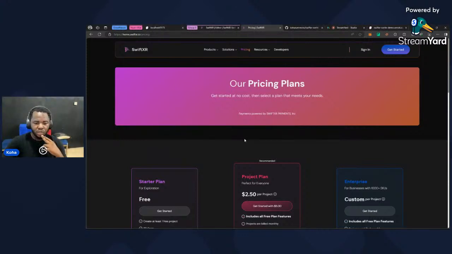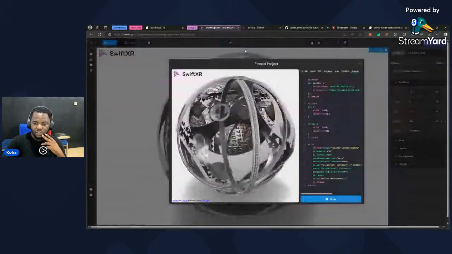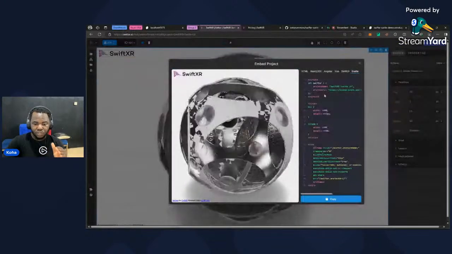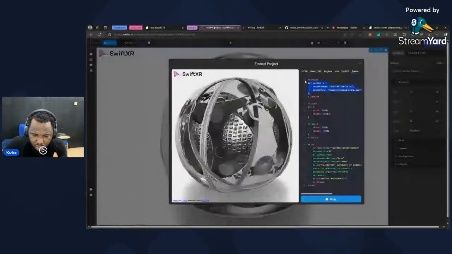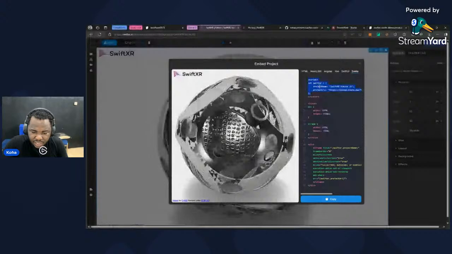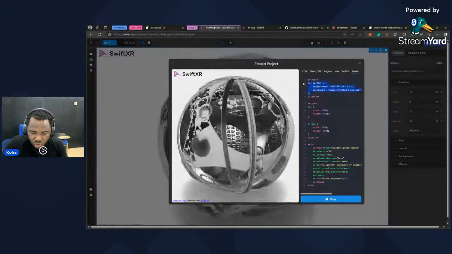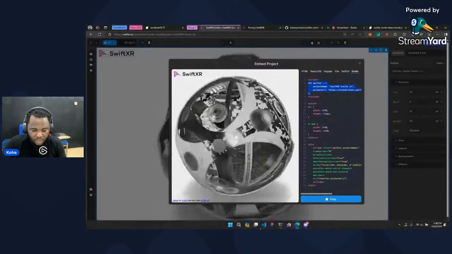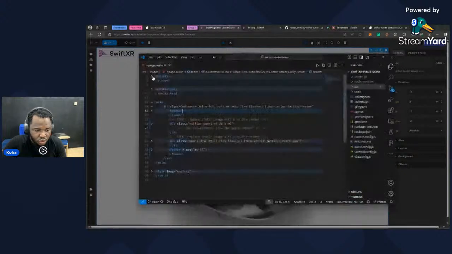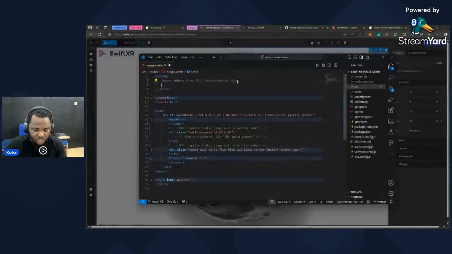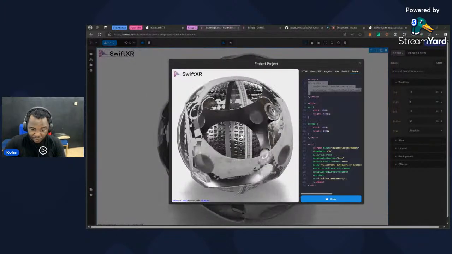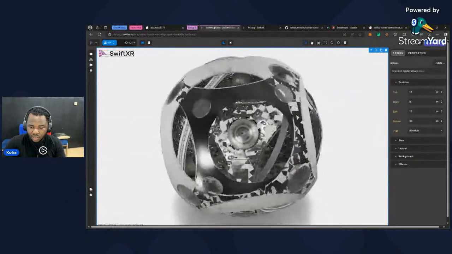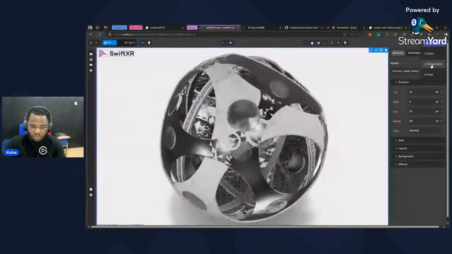All right, so once we've done that, let's now use this in our project. The first step is to copy this, and notice that it is inside this script tag. I'm going to go back to my VS Code, go to scripts, open this, and paste this there. That's the first step. Oh, I mistakenly closed it. Go to embed code.